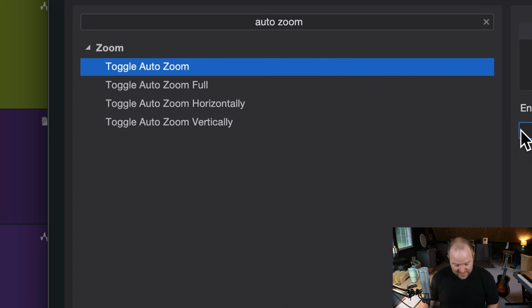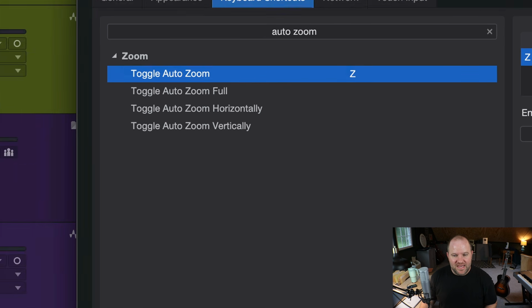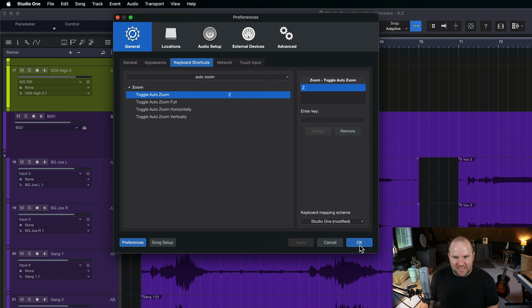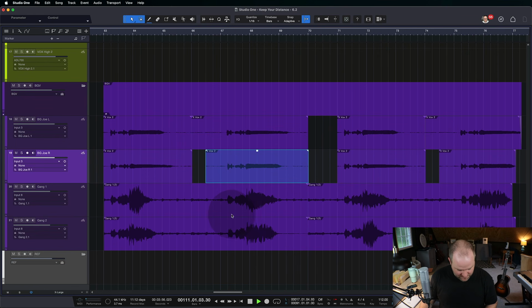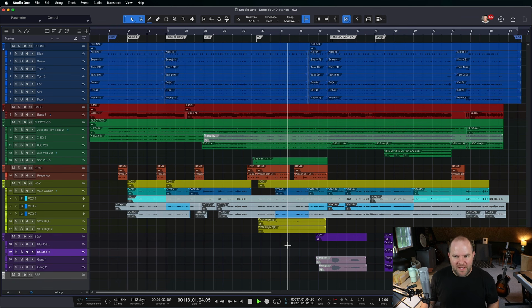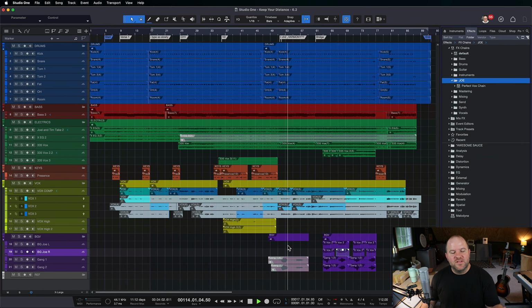So what I'm going to do is set this to the letter Z for Zoom. And as you can see, it says, well, this is already assigned to a macro called Zoom Overview. Well, guess what, buddy? This replaces Zoom Overview. I don't need Zoom Overview anymore. This is better. So I assign that, and then I say Apply. And now, when I'm in here zoomed in, I'm off in the weeds, I'm zoomed way, way in, I just press Z and I'm back. And then I decide to open my plugin window and everything adjusts for me. Super cool. Obviously, you don't have to use it if you don't want to. I find it to be a really, really cool feature.